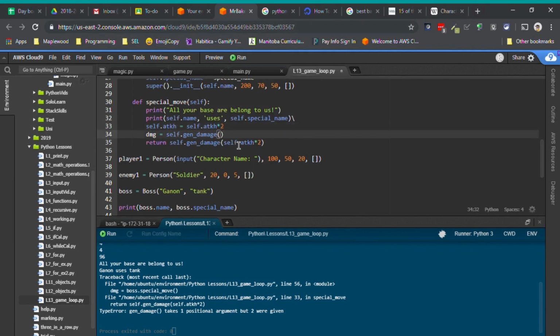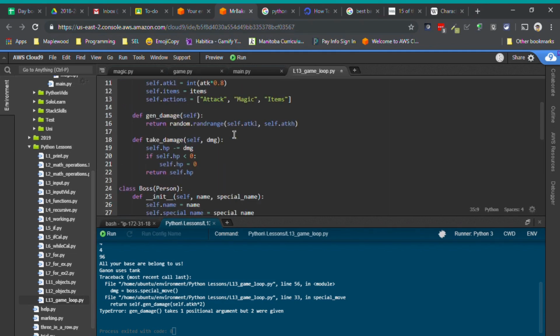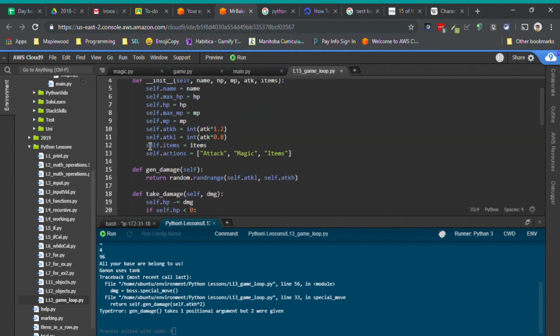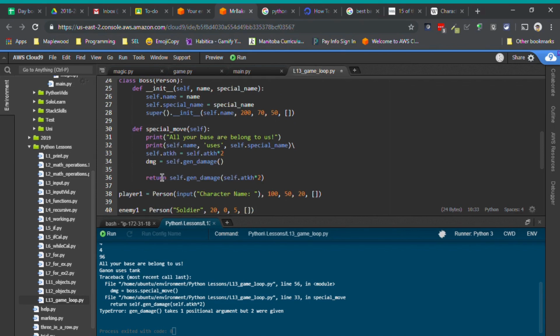Then we're going to generate some damage. And then we're going to reset the attack high using the original, self.attack_high equals attack. And then we should return the damage here. Always little things running out here.